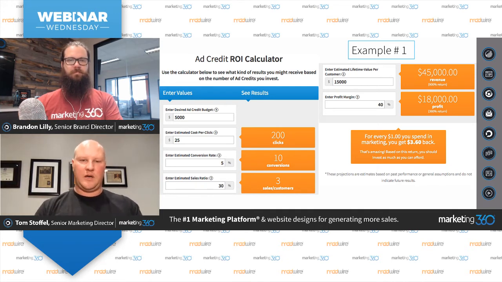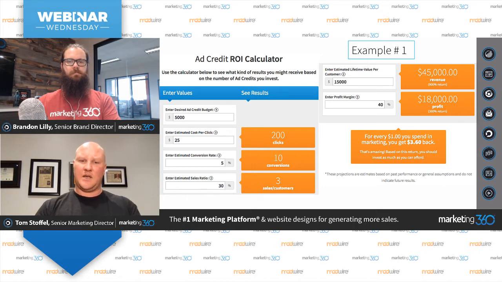And the next step here with our first ROI calculator is going to be an estimated lifetime value of a customer. In this particular case, we're putting an average roof in at about $15,000. And depending upon the size of the roof and what materials, we all know that can change quite a bit. But that's a pretty decent conservative figure, especially in the Colorado area. That's pretty normal, I'd say.